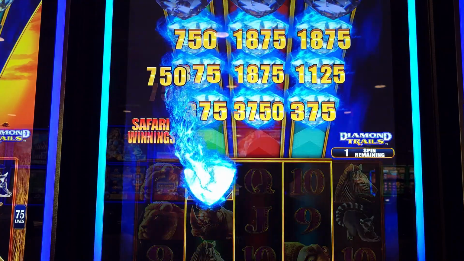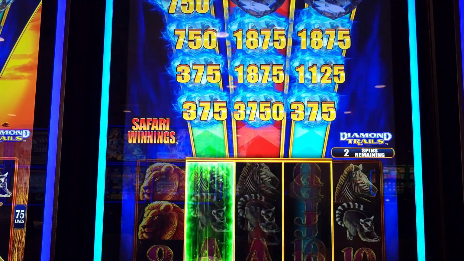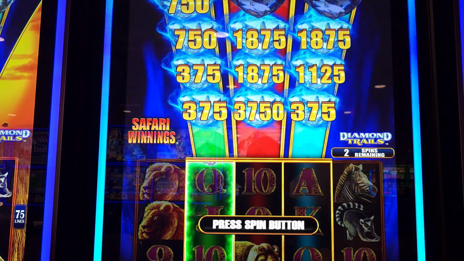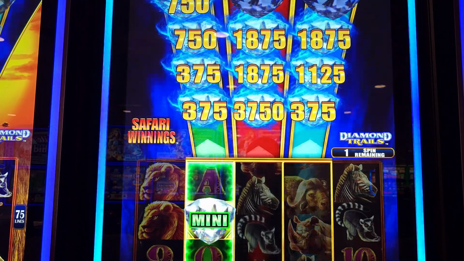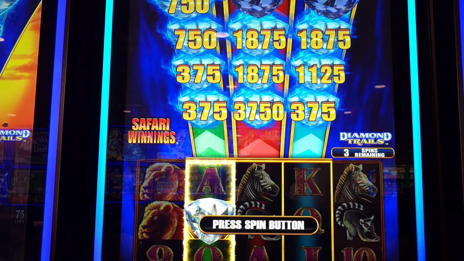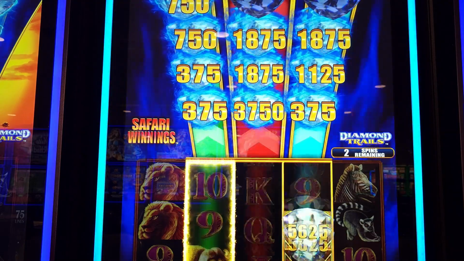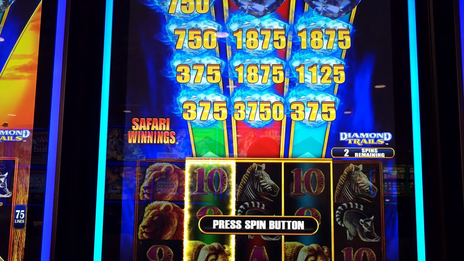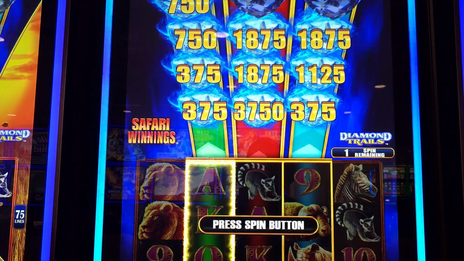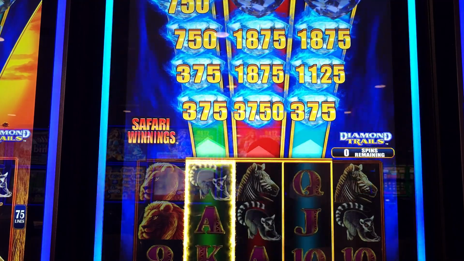There we go. One more for the mini at $10. Two spins left. There we go. We got $10. Get one more in that first row, we get $10,000. Two spins left. I'll settle for the maxi of $662. That's it.